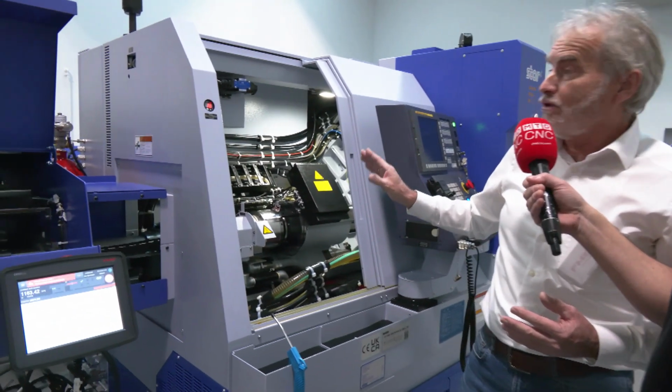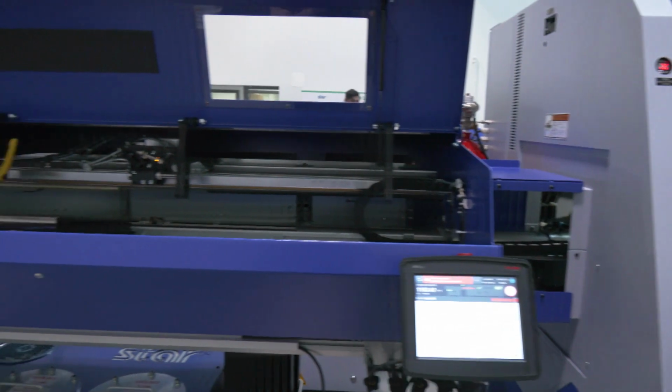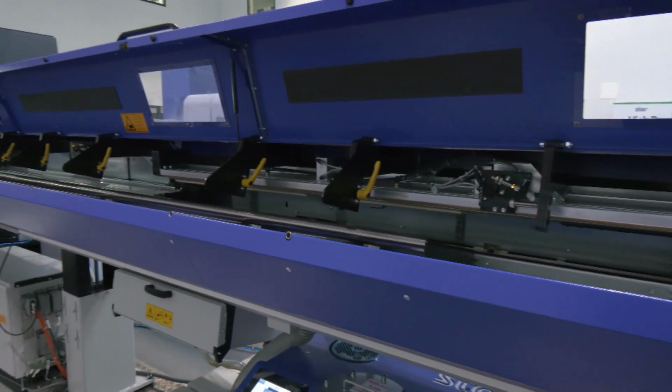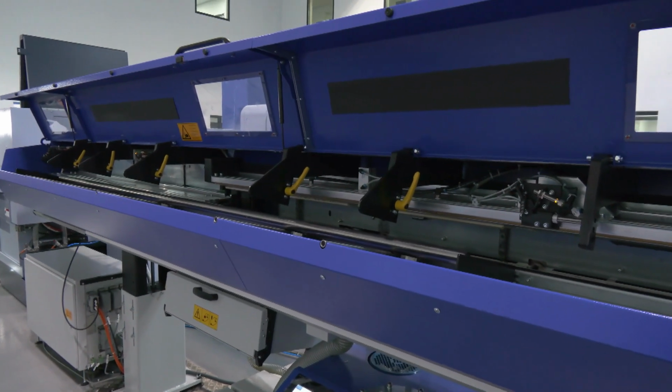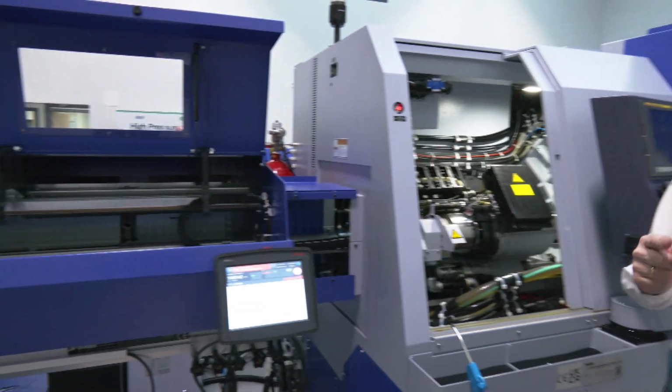Okay, so what problems would that solve then? What are the issues, or why is it better to do this? Yeah, the problem was for our customers. Very often with these telescopic noses or tubes, we cannot run the high RPMs that the machine can do. That means if they cannot run the high RPMs, they have longer cycle times, and maybe not the quality they need for the parts they have to produce on the machine.